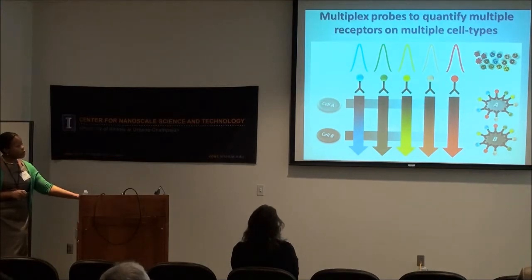But what this would require is being able to multiplex, basically quantify multiple receptors at a time, and as I showed you, multiple cell types at a time. And this is work that Felipe Lee-Montiel, a postdoc in my lab, is now doing, basically creating this type of multiplexing platform to, in a high throughput manner, quantify these receptor levels.